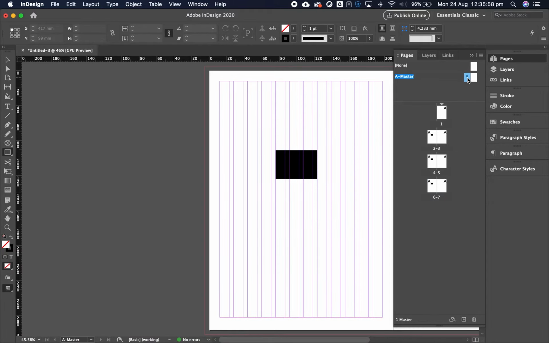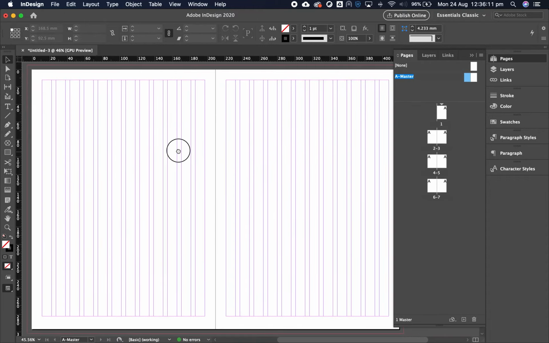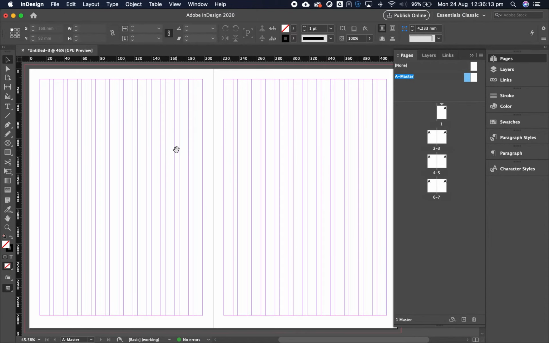So let's double click on this again, and we're going to now press V to go to the Move tool, the Selection tool, and going to delete that box. And I'm going to press the space bar to go into the hand tool and just move across. I can see the double page spread. So looking at this page, we have the gutter, not really the gutter, but it's the print safe area here for your design.